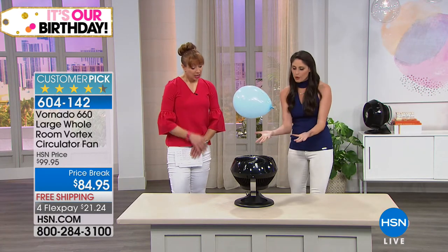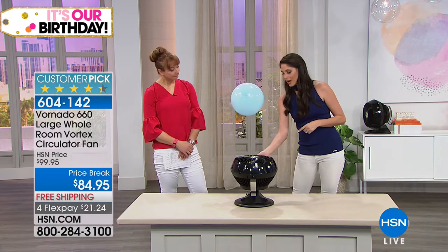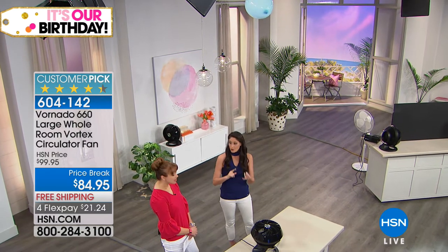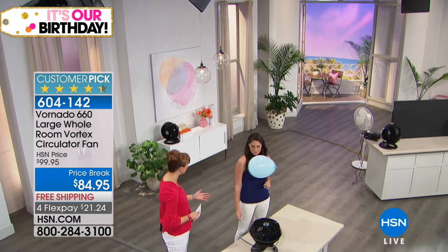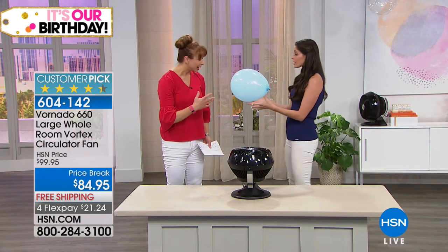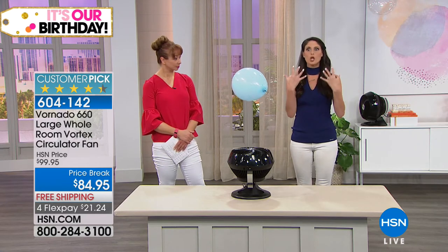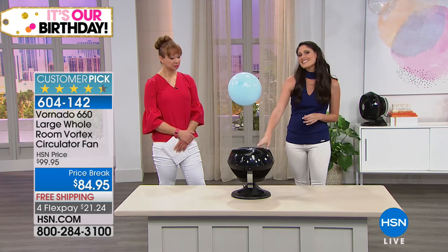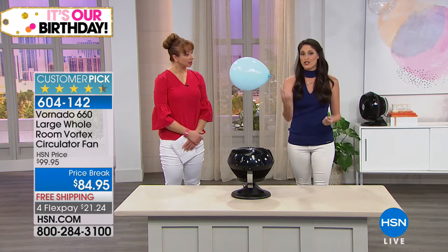We're talking about real technology. When we show the balloon demo, we're showing that ability of the tornado to go round and round. But this is on low — as soon as I set it on high, which isn't even the highest speed, it goes right into the rafters. Sherry kind of made this point with her ceiling fan — to me, it's a much more comfortable kind of cool because it's circulating the air. A regular oscillating fan is just blowing on you — it dries out your eyes, your mouth; if you're reading, it blows your pages. This doesn't need to go directly on you. It just needs to be somewhere in the room to push all the air so that everybody is comfortable.